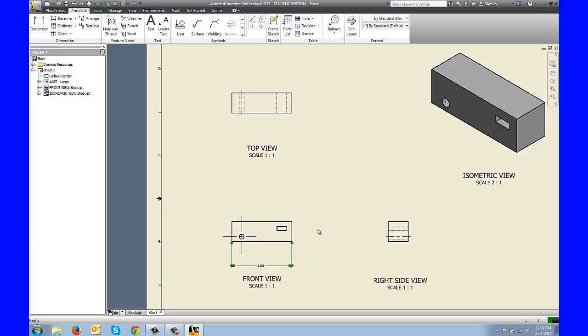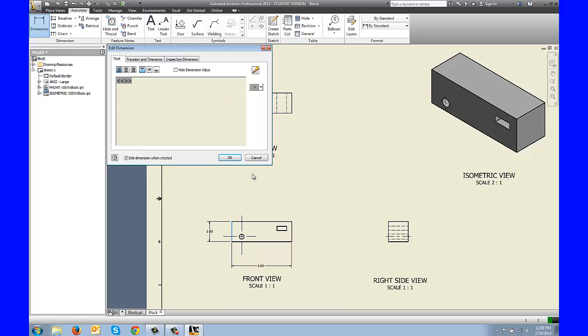Let's put a height dimension since we have the circle over here, to the left. Oh, I've got to choose dimension first, then choose this line, and I'm going to choose that dimension and hit it.